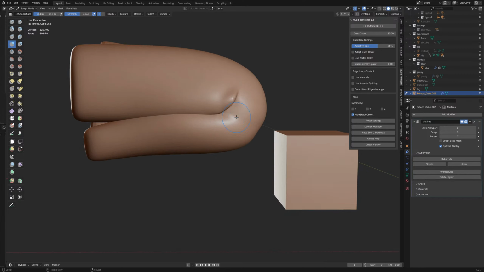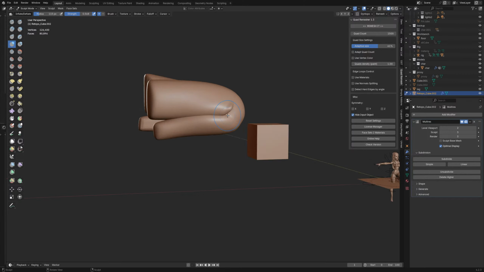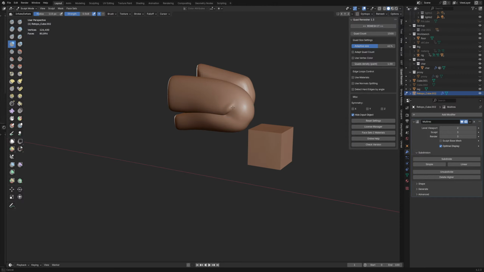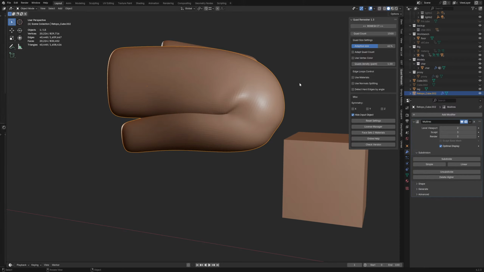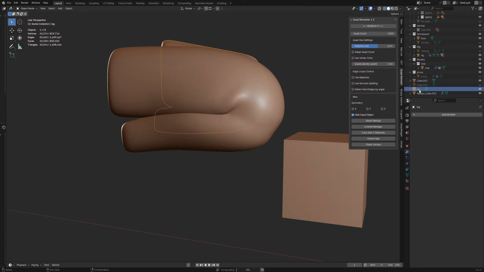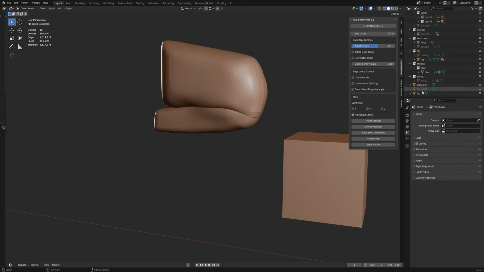That looks so bizarre. But generally, that's quad remesh after pose, which I think doesn't work. So let's delete this. Let's bring back this guy.